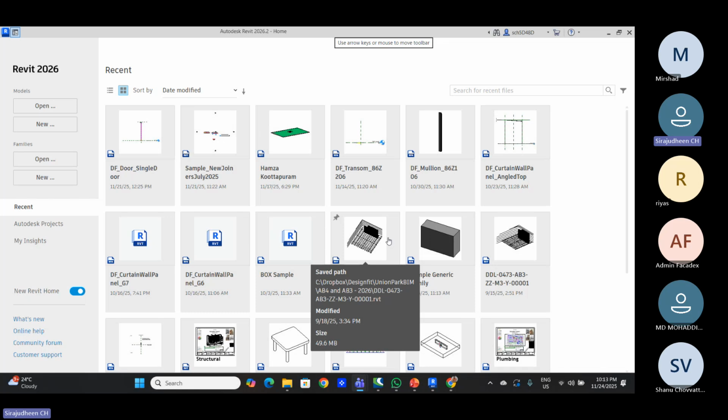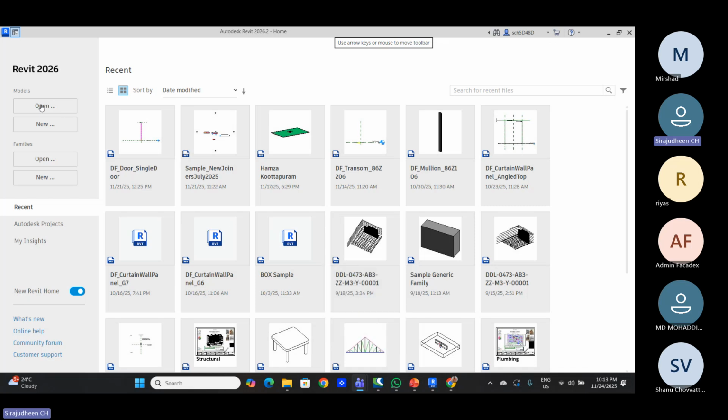So when we are coming to Revit, you will hear two terms. Maybe you can see model, and also you can see families. So model is the whole project. The whole project is actually called the model or the project.